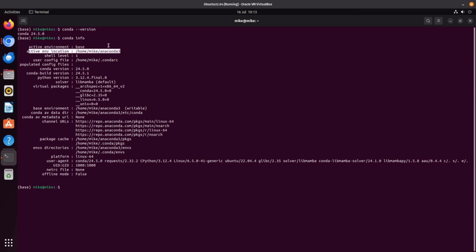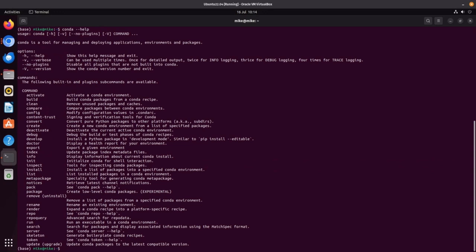If you want to see more conda commands, you just do conda --help, and this will show you a lot more commands. We will use conda create. We will also use conda activate. And if you have existing Python environments and you install conda and you want to export that Python environment into conda, you make use of the export command. There are various other types of commands that you can use when you need them.